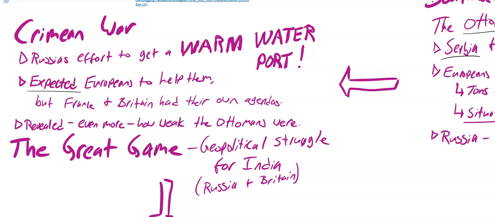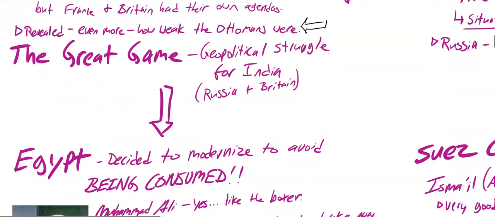And so the Russians expected the Europeans to help them in the Crimean War to take the land because it could be advantageous for them as well. But France and Britain had their own agendas and did not. So this revealed even more how weak the Ottomans were because, let's face it, the Ottomans didn't do so well. I mean, they were the only ones that really lost to the Russians. The Russians were shown as weaklings and as not up to date during this war, as we already discussed. But the Ottomans really looked bad. I mean, they really looked bad.